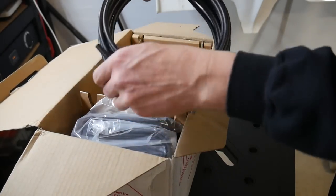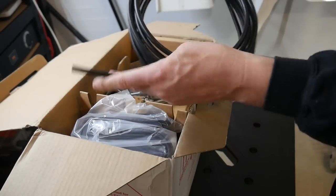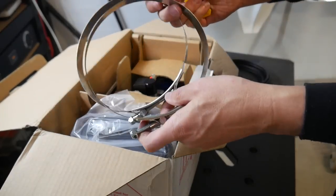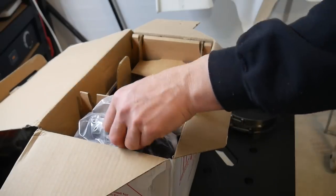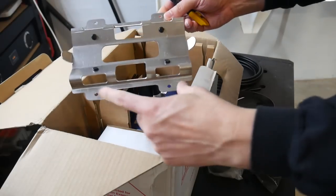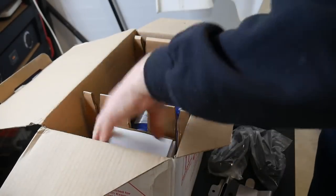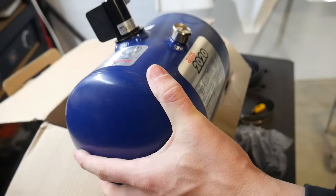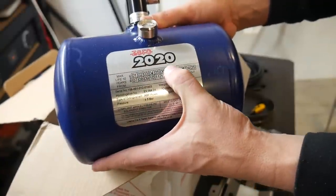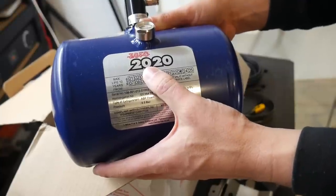Firstly, this flexible metal line that acts as the delivery system for the fire suppressant was actually a larger diameter than what was on the old system, so all of the nozzles and all of the line — some of which was going to be hard to reach — had to come out. The straps to hold the tank looked different but were principally the same, as was the protective sheathing over the line. The older new tank looked roughly the same size, so I was really hoping the new bracket matched the old bracket at least with a mounting pattern. But the outlet is on the side instead of on the end, and very importantly, it had the right set of dates on it, meaning it's going to last for years to come.